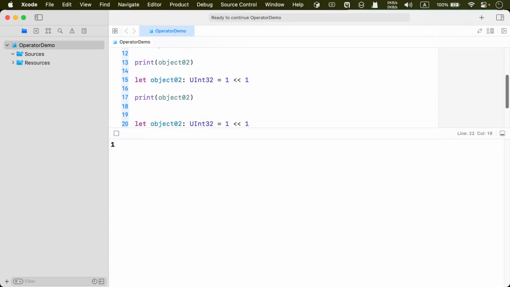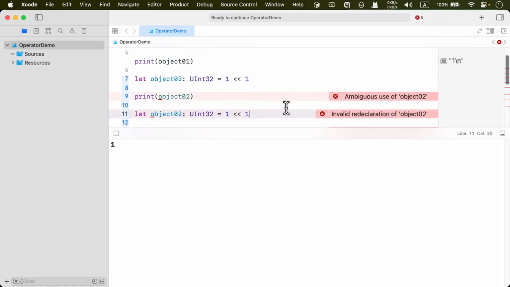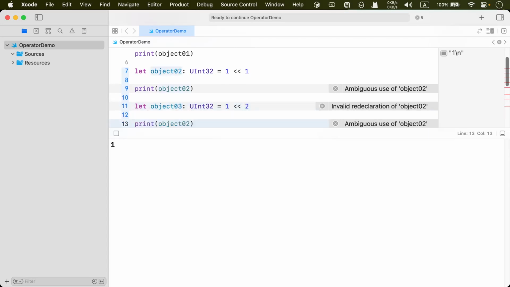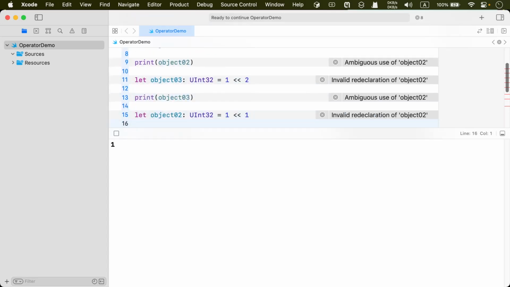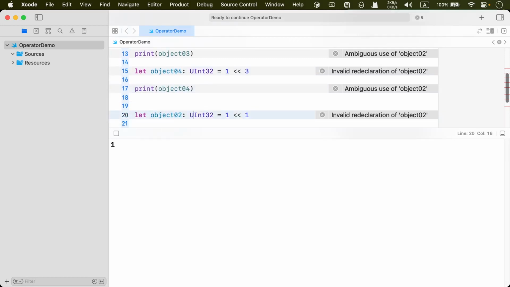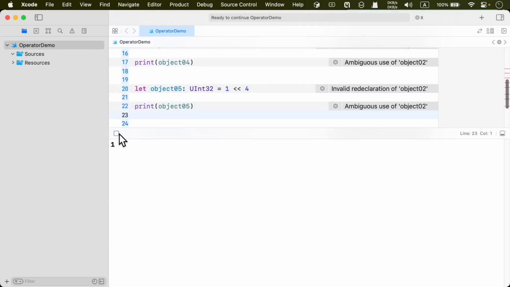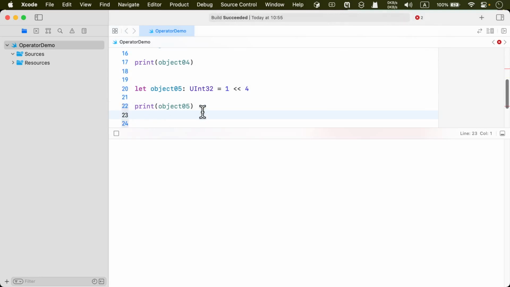1, 2, 3, 4. Let's do 4. Okay, so 1 and 2. This would be 3 and 3, and there will be 3 and object 4. Okay, object 4, and we got this 4 and 5. Okay, yeah, pretty good. And hopefully I can actually run that.